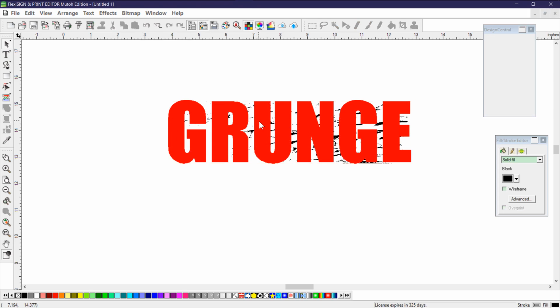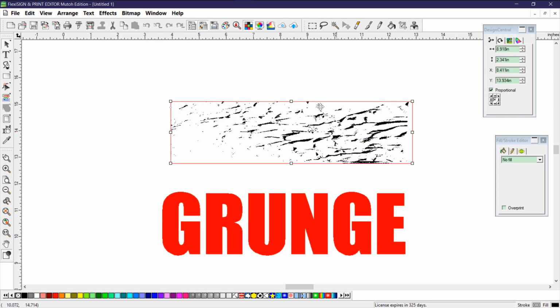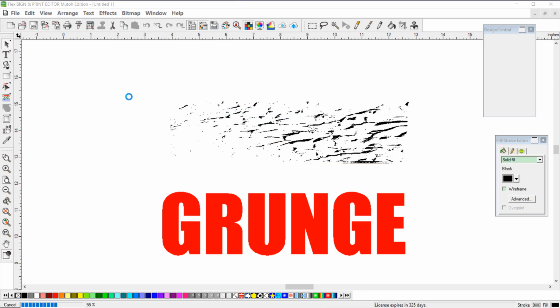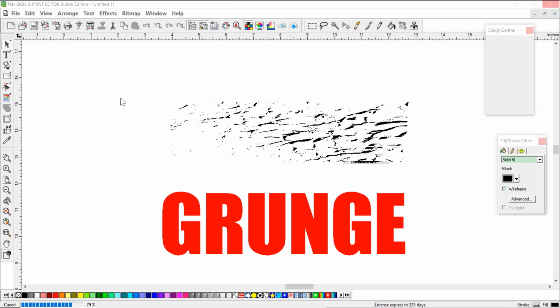Okay, so the second thing you could do is you could take this bitmap. This is a bitmap. And why not go to Bitmap and Vectorize, and in this case just choose Bezier. That's the easiest way to do this. It'll take just a few seconds to vectorize that. And what that's doing, that's actually creating a vector version of this grunge effect, okay? Because sometimes you want to make this really big and all that. You won't have to worry about pixels and all that sort of thing. So it's going to take a few seconds here.